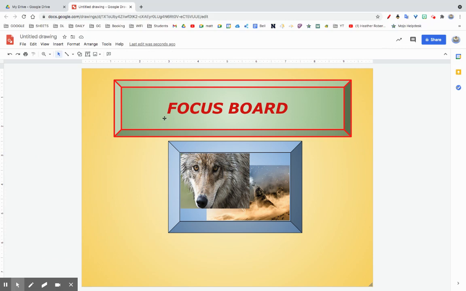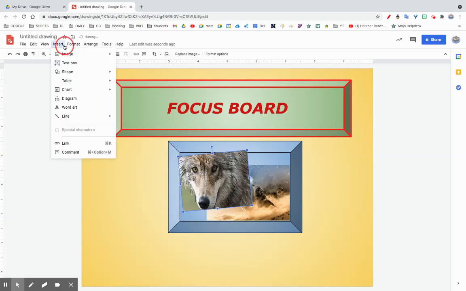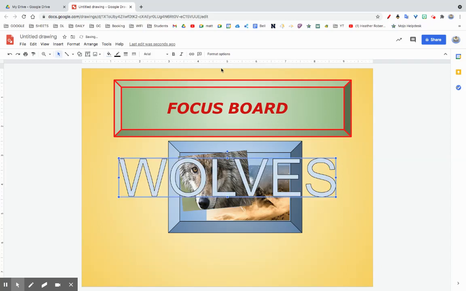You could do something like rotate an image, right? Do that. You could insert word charts, diagrams, word art. I'll show you that one. Let's write the word wolves, hit enter, and then it gives you this. And then from here, you can make it a little thicker. You can make a different background, right? Again, move it up, move it down. Now you know it's centered, right? A whole bunch of cool stuff.